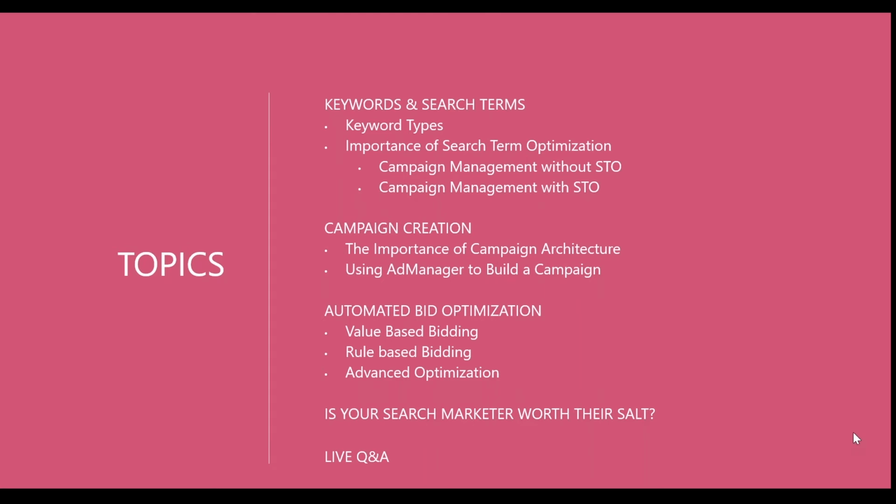Wonderful. Thanks, Darby. So the first portion we're going to cover is going to be a little bit technical. We're going to be going over keywords and search terms, why that's important, specifically search term optimization. So taking advantage of customer search terms that are happening on the back end and integrating them into your campaign management so you can better refine and target your campaign performance.